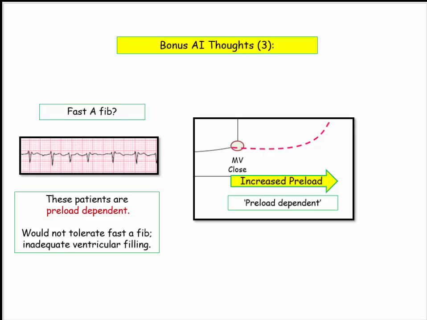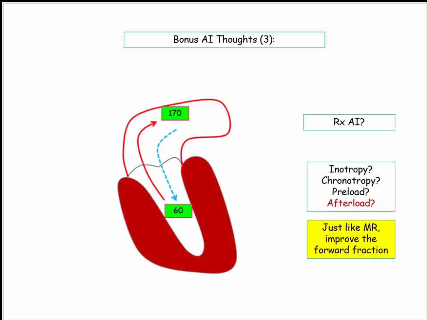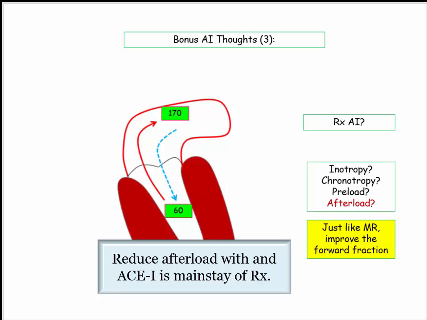The boards love atrial fibrillation. The key derivative is that the fast heart rate interferes with left ventricular filling. In a patient with aortic insufficiency who is dependent on preload to maintain cardiac output, going into fast AFib leads to congestive heart failure — they can't maintain adequate cardiac output. For applied pharmacology: if you have a leaky valve and want to optimize cardiac output, the answer is to reduce afterload, usually with an ACE inhibitor. Reducing afterload improves the forward fraction, just as in mitral regurgitation — this is the mainstay of therapy.